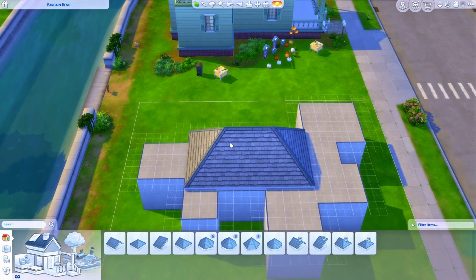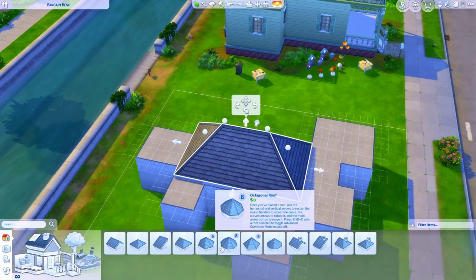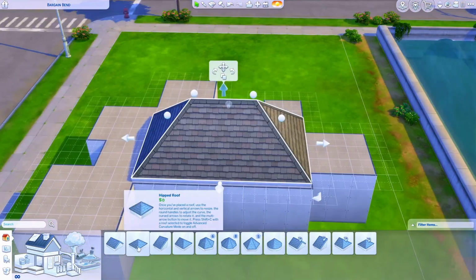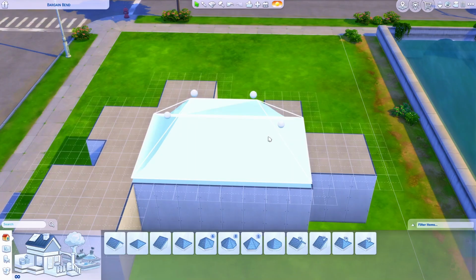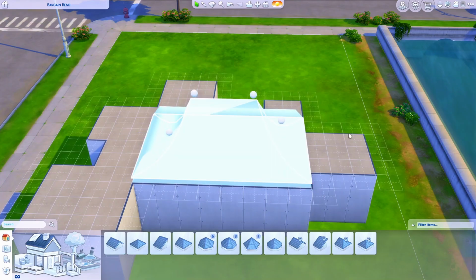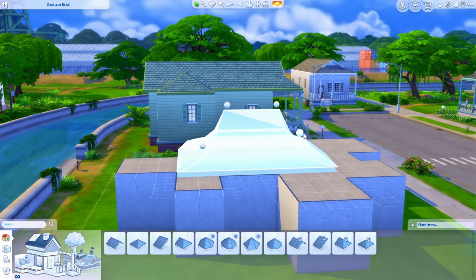So if you want to add some extra manipulation tools when placing roofs, just click on your roof and press Shift C on your keyboard, and depending on which roof style you're using, there will be different manipulation tools. For the hipped roof, there are two added spheres and you can actually make some really interesting shapes. You just need to play around. It just gives you a little bit of extra manipulation, extra shapes.